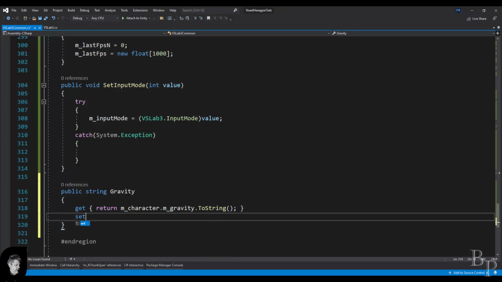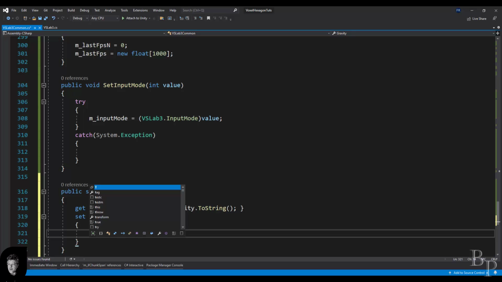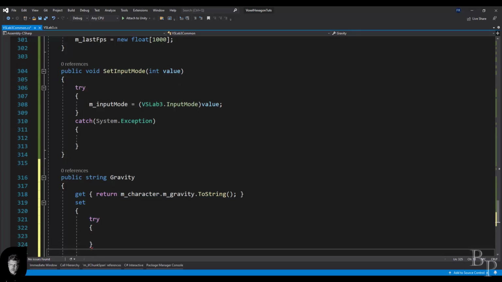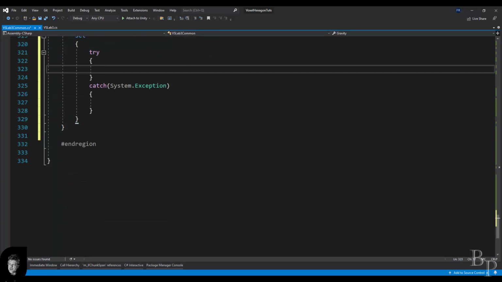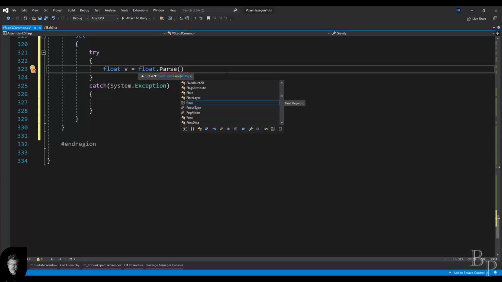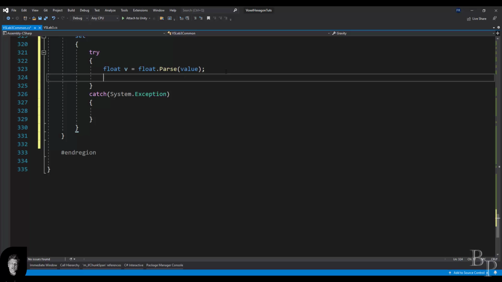So we return our current gravity, and you really don't need the get, I guess. This really doesn't do a good binding job. They never mention XAML when they're talking about their new stuff, but their new stuff seems to be a total clone of XAML, which actually does do binding. We do a float parse instead of a try parse, because if you are targeting Xbox, Unity does not support the try parse.